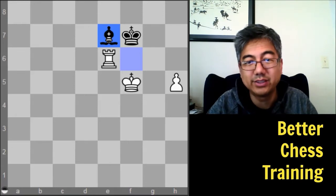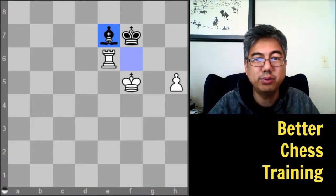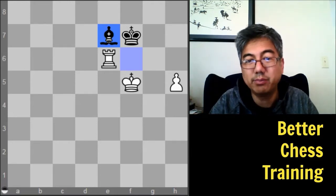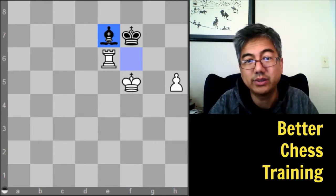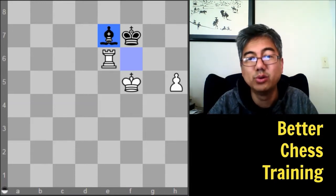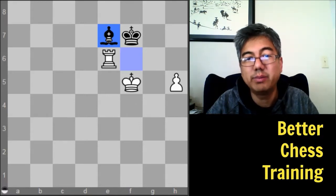So those are some resources to learn the fundamental concepts. Let's do a couple of positions — I've never seen these before, so hopefully I'll do okay. There are two endgame modes in ChessTempo: Theory Mode and Practice Mode. Theory Mode requires the optimal move each time, which is very difficult. I like Practice Mode, which gives you more leeway — it doesn't have to be the exact best move, as long as you don't allow your opponent to draw, though it does penalize suboptimal moves.